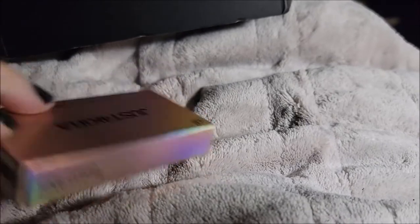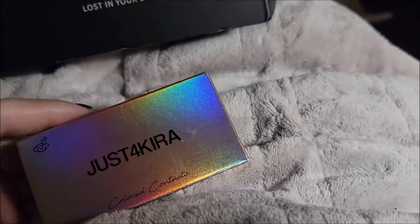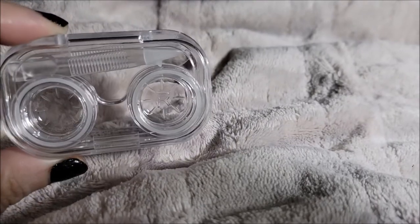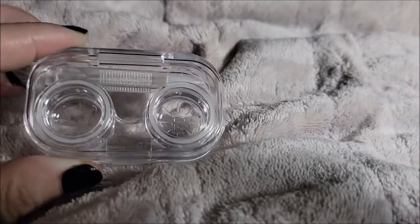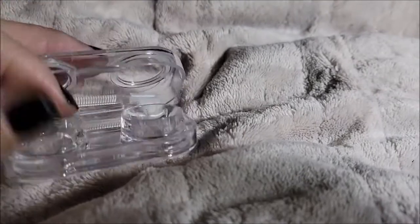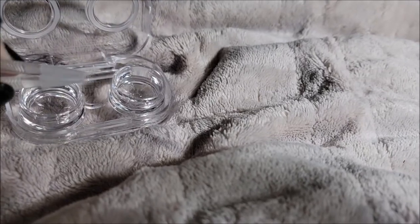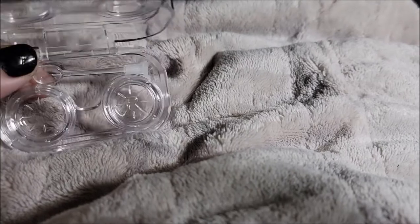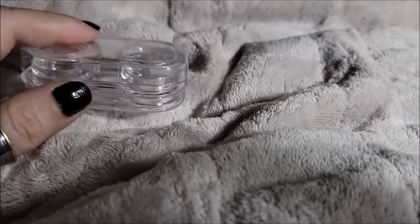These are very pretty boxes. And lastly I'm really impressed by this case — I've never seen a case like this before. It's very sturdy. All contact companies give you free lens cases but usually they're separate, and this is actually one piece. It's connected and these feel sturdier than usual. You have your little suction cup and this just snaps shut, so that's pretty cool. I will be back with the actual lenses.